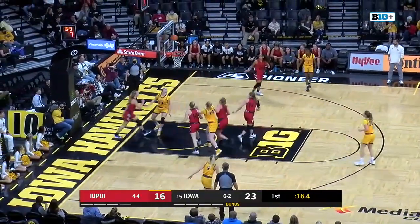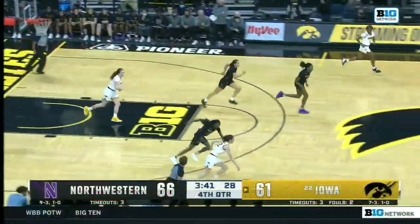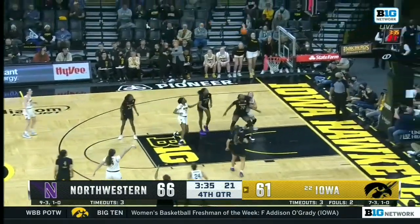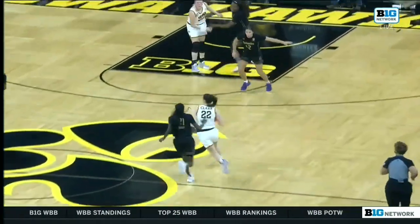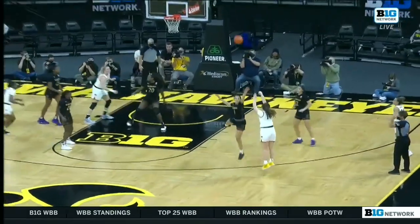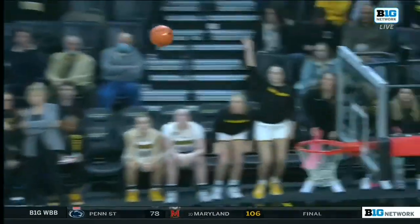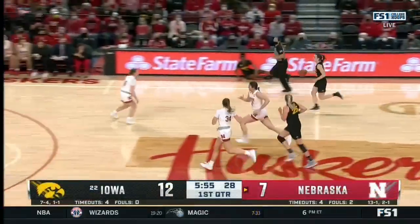Warnock to the hoop, gets it up. Good, strong take, scores. Here comes Caitlin Clark, leading all scorers with 27. Warnock three. And Clark coming up, drawing multiple people at her, and just a scramble for Northwestern. Warnock makes herself available, wide open three. I mean, that's a layup for a player like Warnock, who shoots at more than 40% from beyond the arc. A massive shot for this Iowa team.